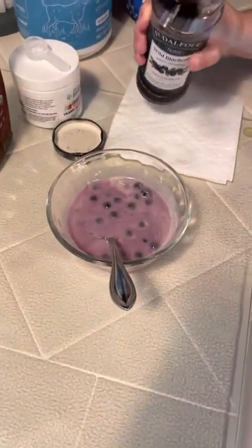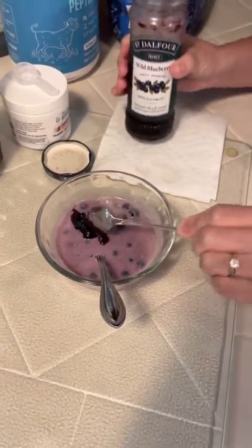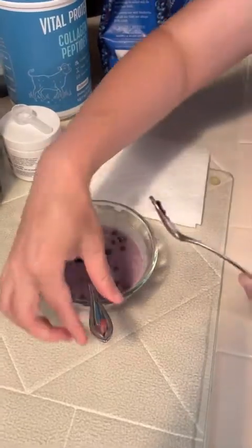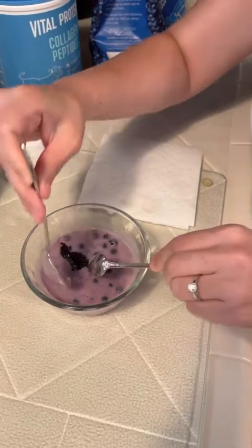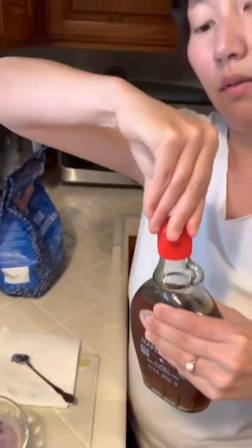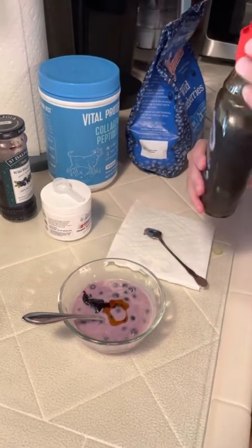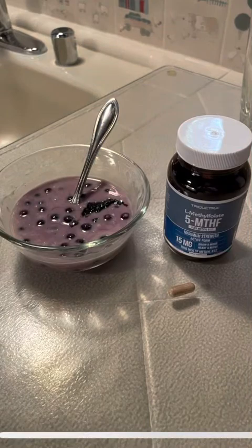This can be any jam. Just sweetens it up a little bit. We liked that particular jam because there's no added sugar other than fruit juice. And then 1 more splash of maple syrup to sweeten it up. And that's to grandma's taste. And it's served with 1 pill of the methylfolate.